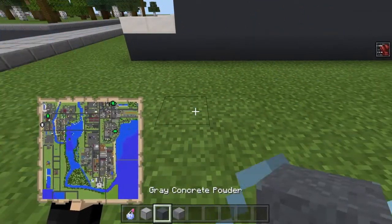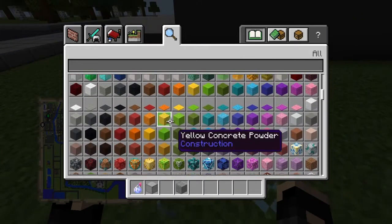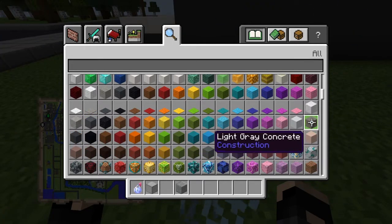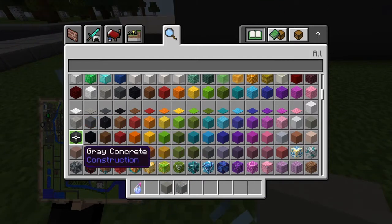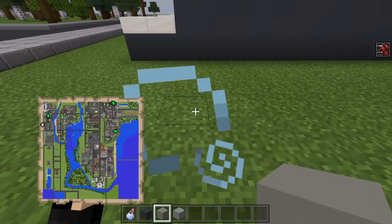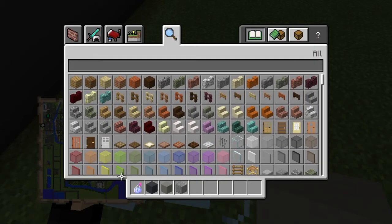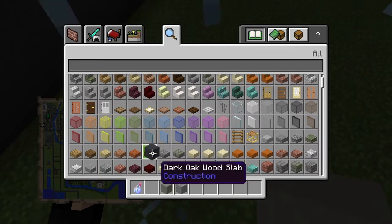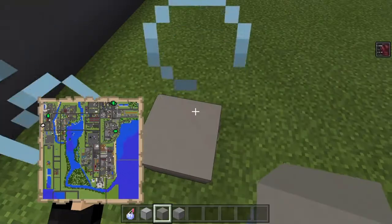So, oh, this is concrete powder. It's not what I wanted at all. Should we put it the other way around? We'll have a dark accent. Okay, right, so. Although then they look too. No, that's not what I wanted. Let's stick with this.